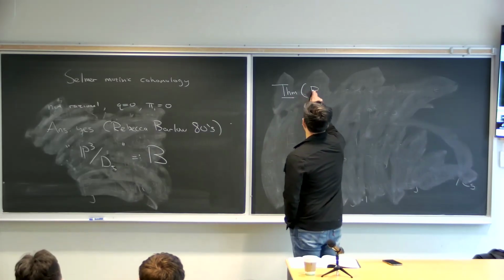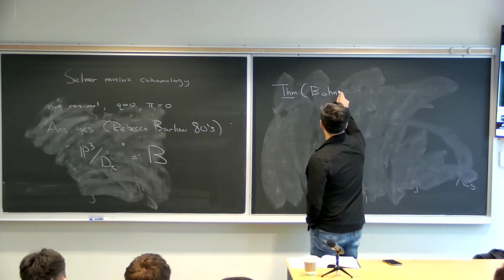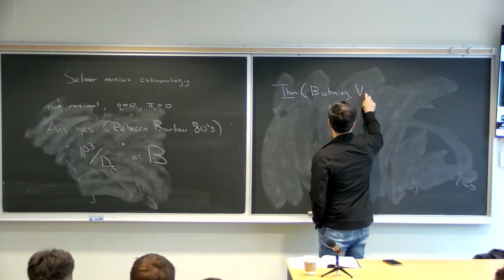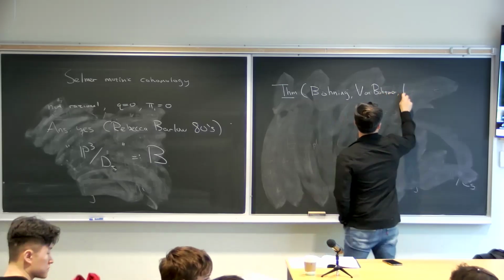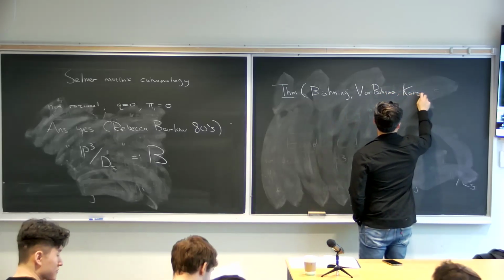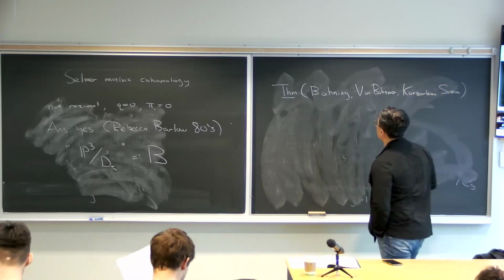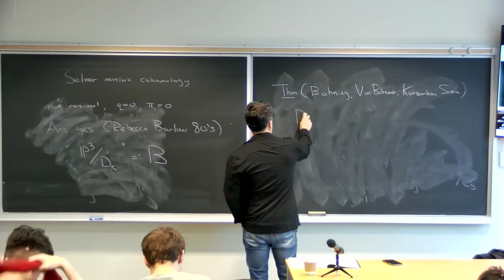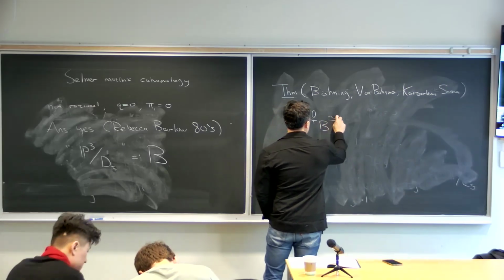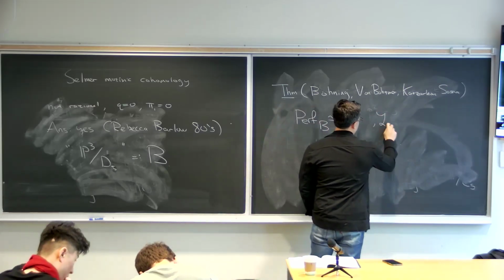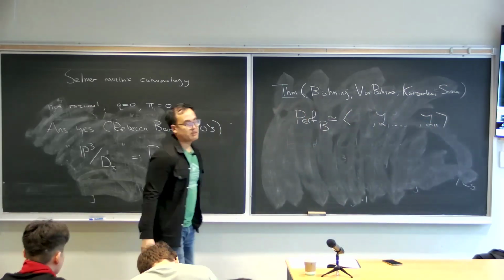So there's a theorem of Böhning, von Bothmer, Katzarkov and Sosna. Yeah, so they prove the following. If you look at perfect complexes, so the derived category of this Barlow surface B, then there's going to be 11 exceptional line bundles. So I just generate this.